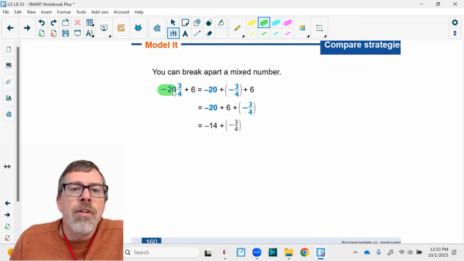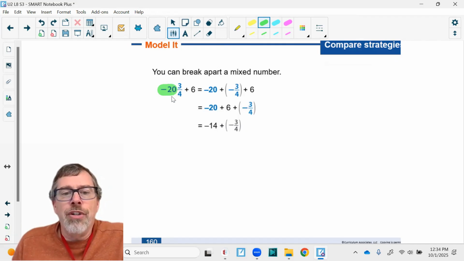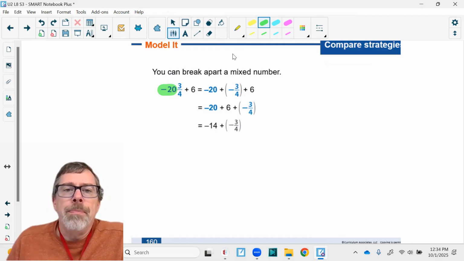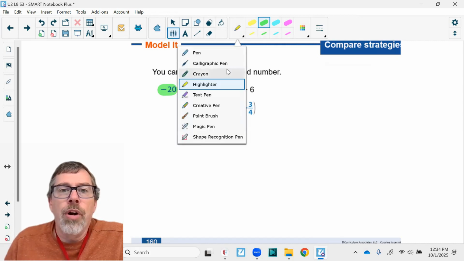So we have what is called an integer, which are positive and negative numbers, including 0, that are not fractions or decimals. By definition, an integer is all whole numbers and their opposites. Okay? So that is an integer. This is the integer part of that, this right here. Negative 20 is an integer, but negative 20 3/4 is a rational number because it's not a whole number or a negative of a whole number.